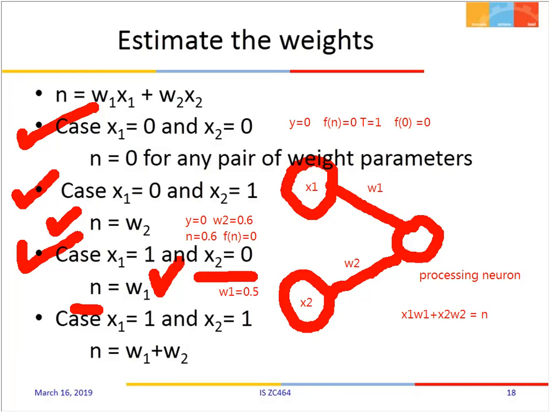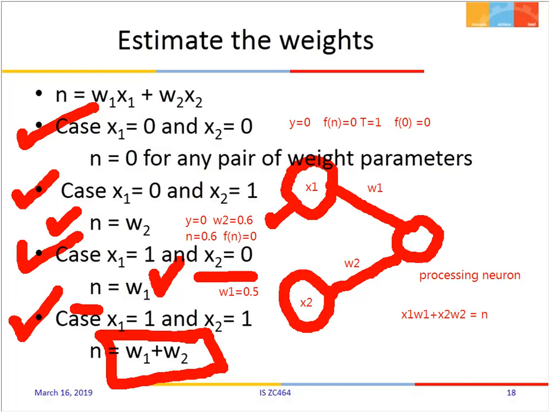Will the same set of weights and the threshold work for the fourth case, that is when x1 is 1 and x2 is 1? In that case, the expression for n is w1 plus w2. Had we selected w2 as 0.6 and w1 as 0.5, we would have got the value of n as 1.1, right? And since this n being 1.1 is greater than the threshold of 1, we can say that f of n is equal to 1 based on the function that we had defined as the activation function. So even taking w1 and w2 as 0.5 and 0.6, we are still able to get the fourth case not fail in its classification.